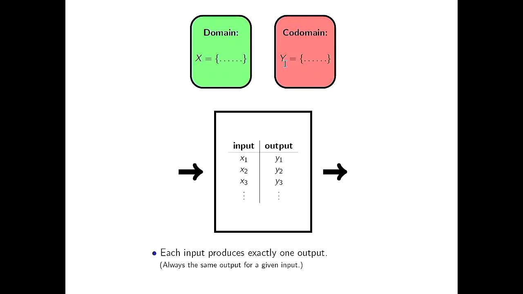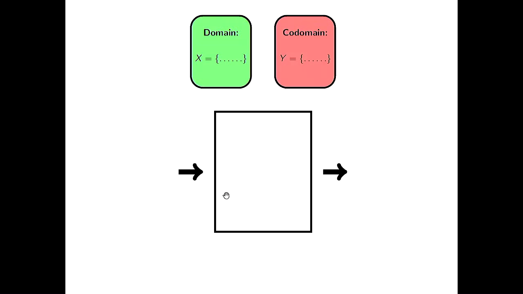And then we could think of this box as just all the input and output pairs, right? Or in this case, a table of inputs and outputs. You input x1, you get out y1. You input x2, you get out y2, etc., where all the x's make up this set and all the y's are in this set, but they don't necessarily make it up. There might be some things in this set which are not in the outputs. But again, a table is not quite a formal mathematical object, so what do mathematicians do?